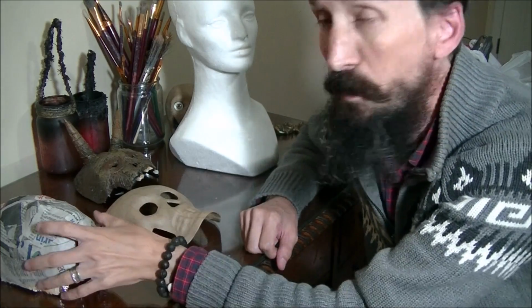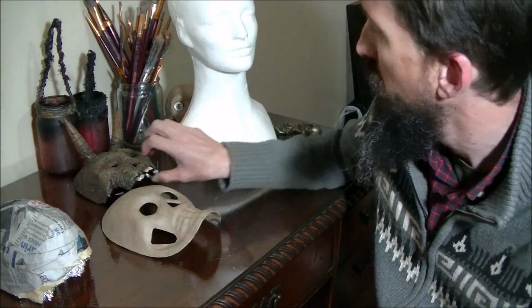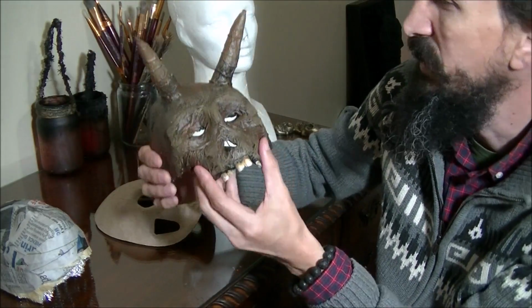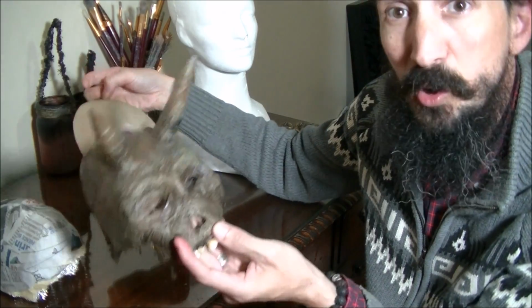Hey all, in today's tutorial we're going to learn how to make a blank mask. Now why do we need a blank mask? Well, a while back I made this devil mask and people really liked it, but they asked me how I did it, and I said, well, to do it easy I started with a blank mask, which was this that I found in a craft store, and then I just corpsed it.